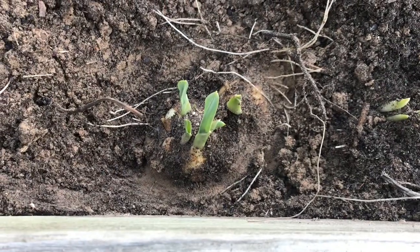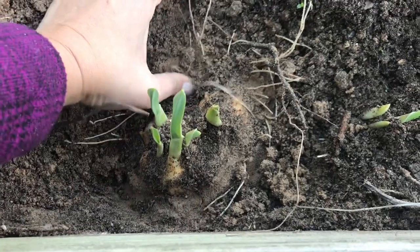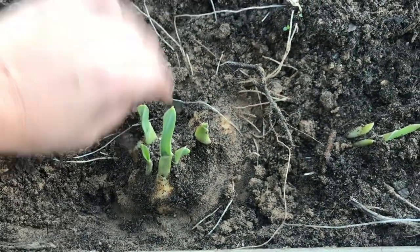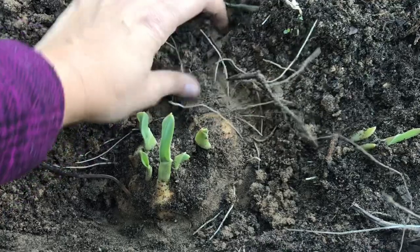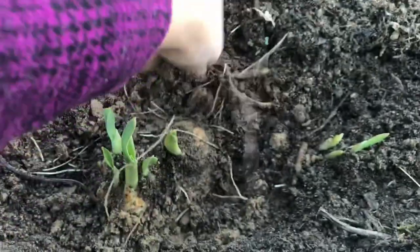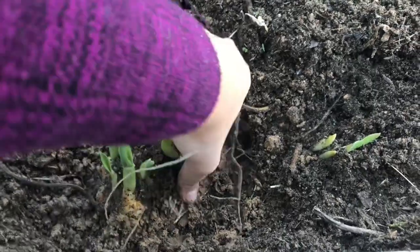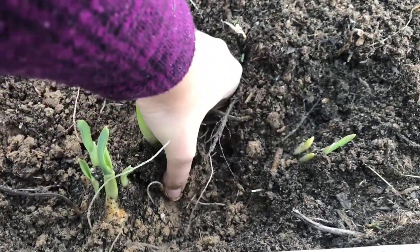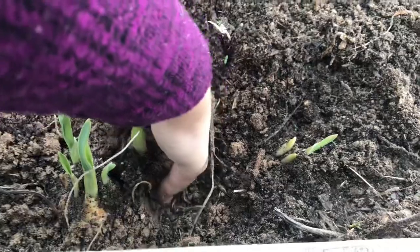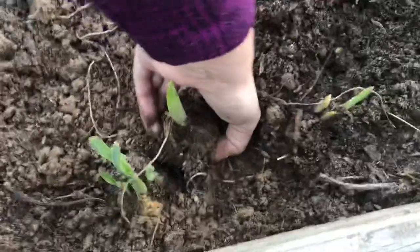So here is what that garlic looks like so far. And you see there's a ton of really good long roots already growing off of it. Now, it's not gonna be a problem if you damage the roots at all. See, I'm cutting them, kind of severing them right there. I'm gonna try to get this one piece off because there's plenty of energy in this bulb.